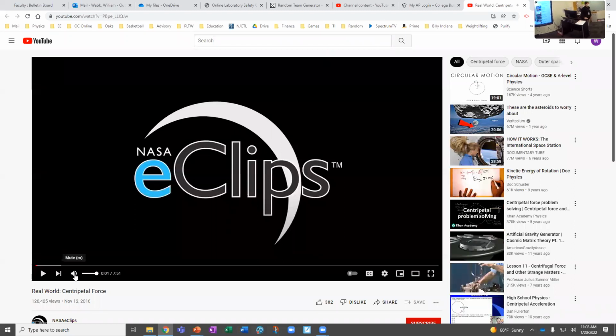Have you guys ever, I think it's called a bolo. In some countries they use them for hunting. It's two weights on the end of a string and they spin it and then they throw it. Have you seen those before? Yeah. It wraps around the legs or something and catches the animal.